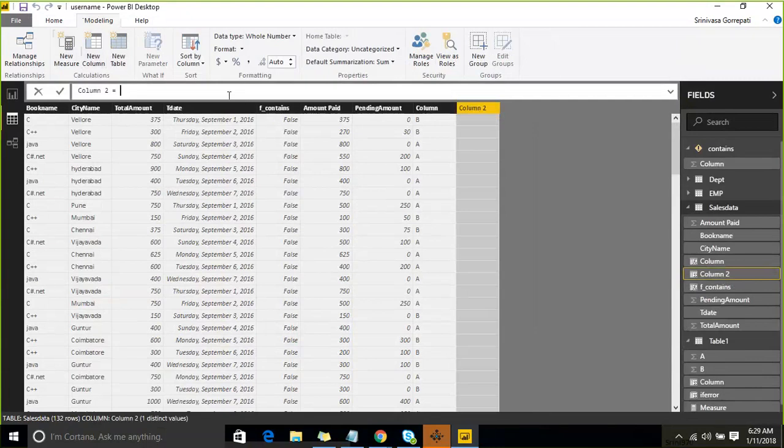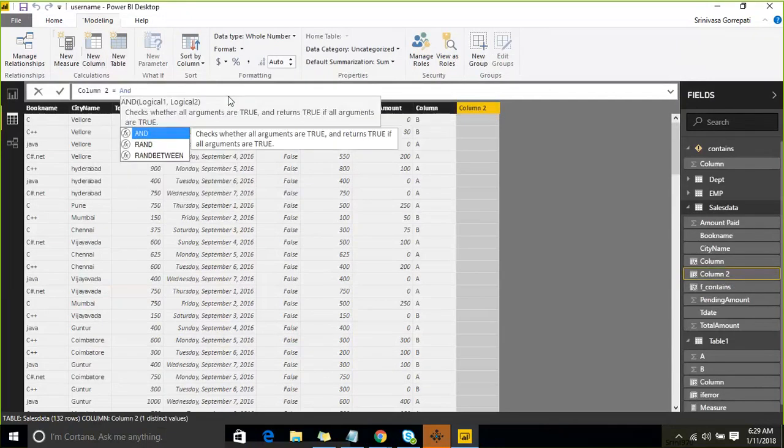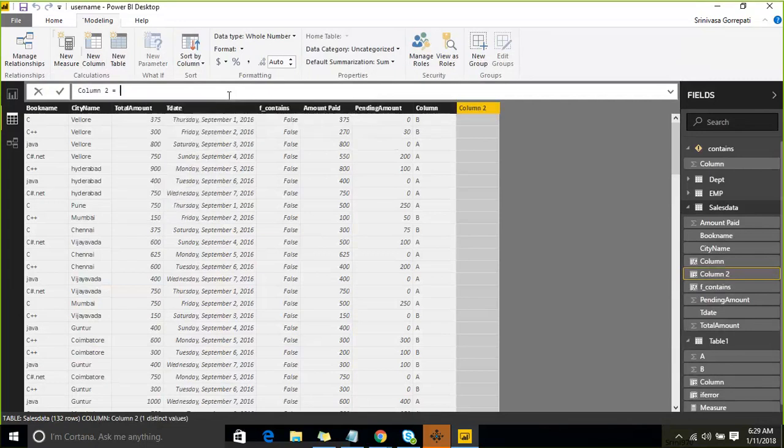So here I am verifying, I am writing a condition: if the book name is equal to C. All the text values in DAX must be enclosed in double quotes, or also date and time values.